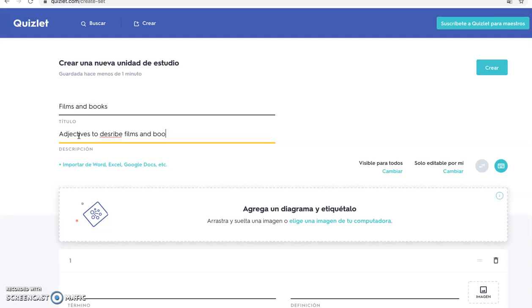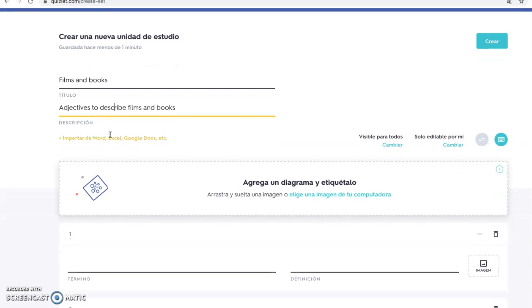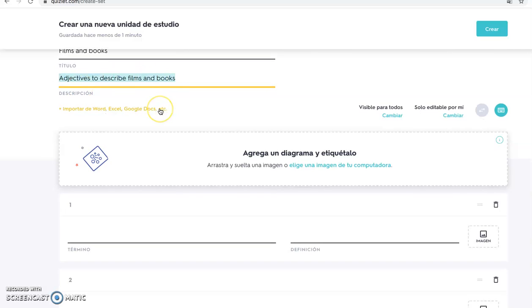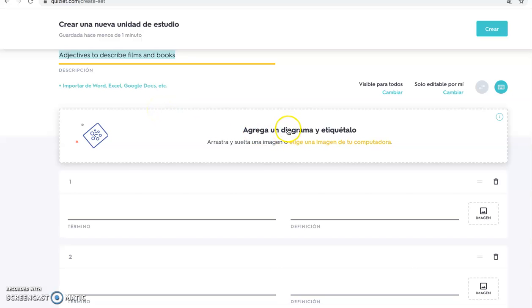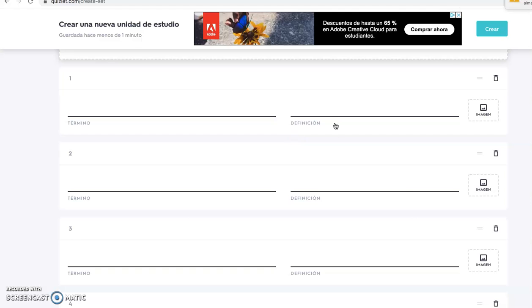Okay, now the description is interesting because maybe at the beginning when you have one or two learning sets, you don't get too lost, but as soon as you have many, it's good that you have a very descriptive explanation of what you're going to find. Okay. Well, if you click here, you can add an image and label the image, but that's not what we're going to do now.